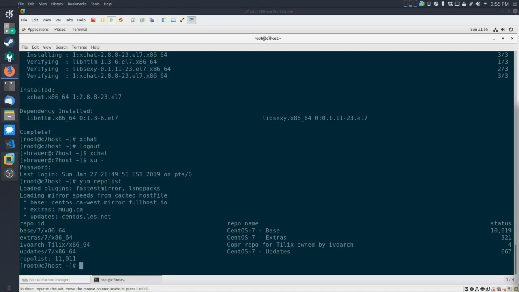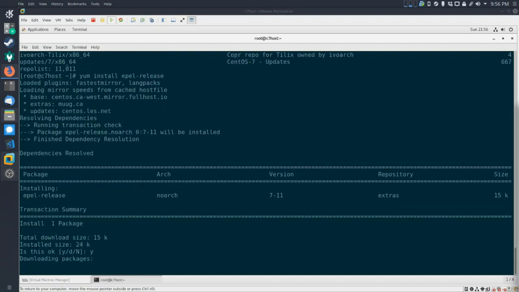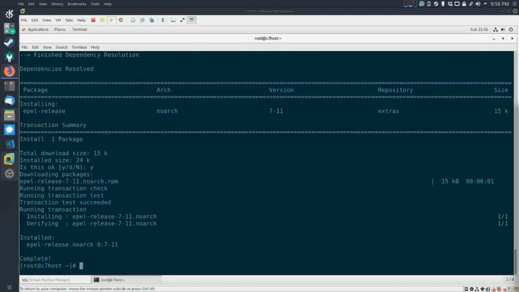So speaking of which, the next thing we're going to do is install another repository. And what this is going to do is give us more software that we can install and update and remove during our normal yum update commands and things like that. So the first thing I'll do, let me go back, click on here. I'm going to do yum install epel-release. And you'll find out what that means in a second. So I'm going to go through here. I'm going to say yes. We're going to wait for the packages to get downloaded.